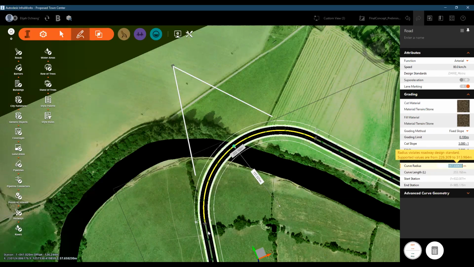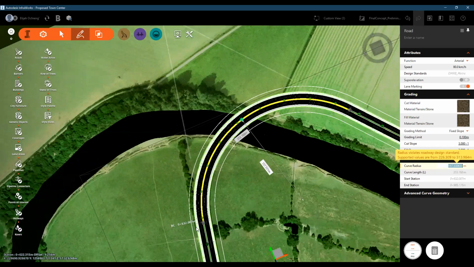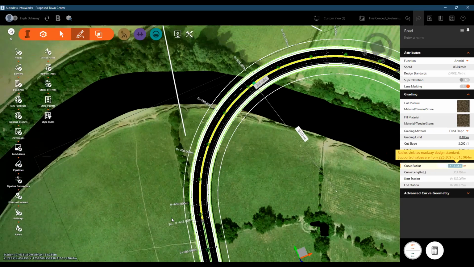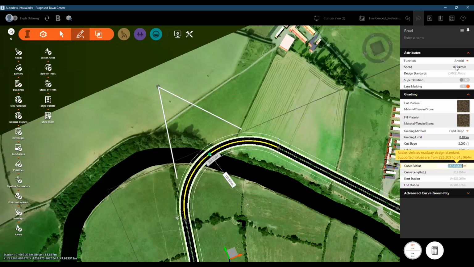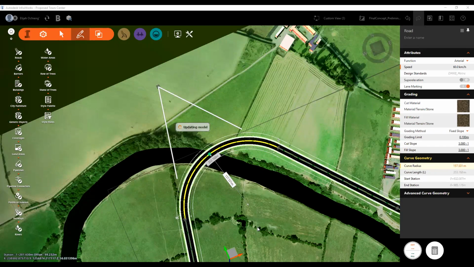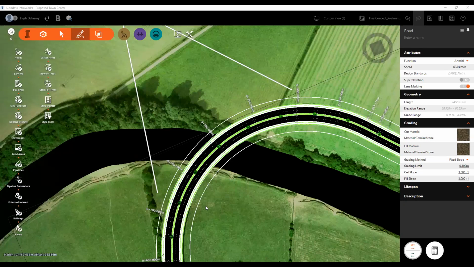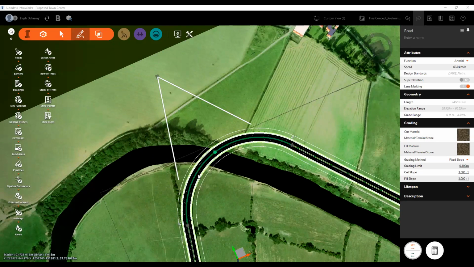But you realize that if I were to lower the design speed, the value may meet that criteria, because remember I said that the higher the design speed, the longer the curve radius, the slower the grade that you require. So just to illustrate again, I can easily lower this design speed to 60, sorry, from 80. And you'll see that if I lower it, the warning sign there, in yellow, will disappear. That means as long as that particular curve radius is not violated, it will no longer be a warning.